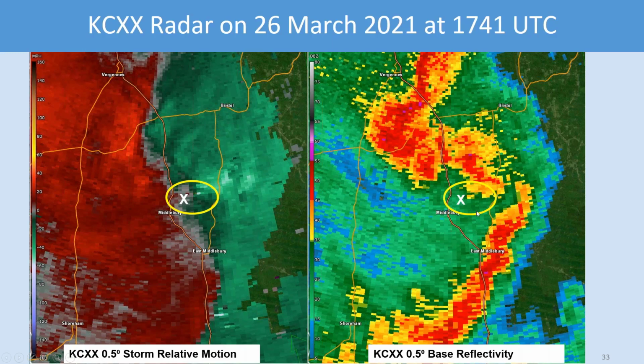The base reflectivity is still showing a linear line of convection with a sharp forward flank reflectivity gradient and a pretty good apex of a bow where that weak echo channeling is showing the stronger winds coming in associated with the rear inflow jet. And just north of that is the location where the tornado occurred, with the X.